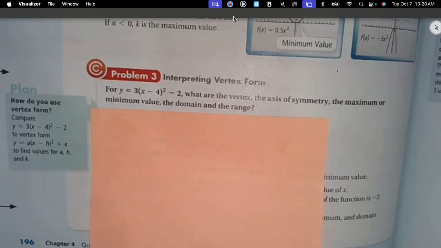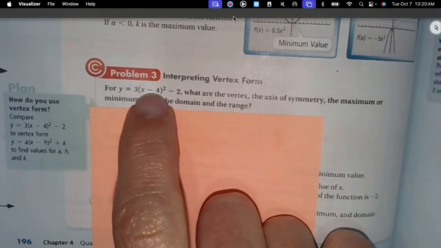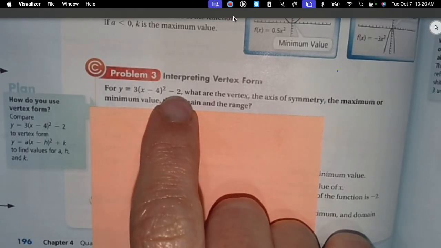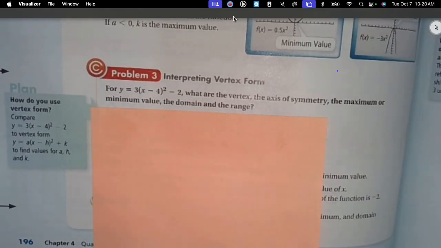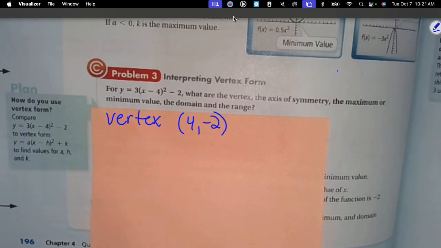Why did you tell me not to say 0 the other time? Because I asked for the axis of symmetry. This is the next question in a second. They're 2 different things. The vertex is where you move it. This is the -4, which means right 4. That means down 2. So when I write my vertex, my first thing is right 4, down 2. Does everybody understand where those numbers came from?